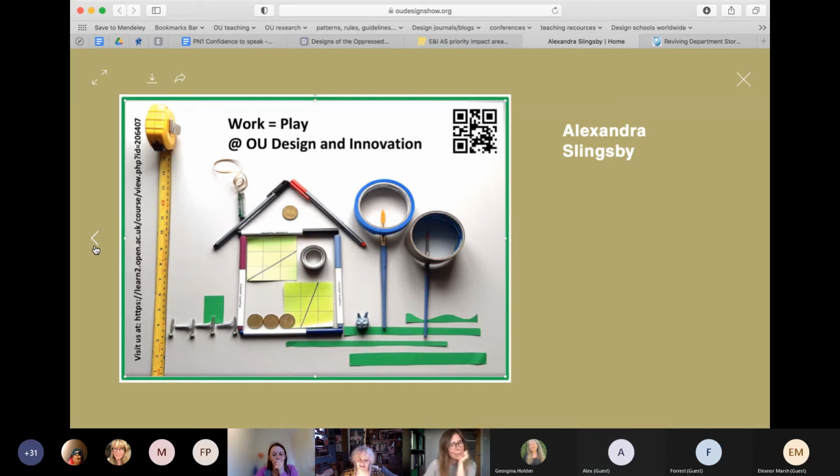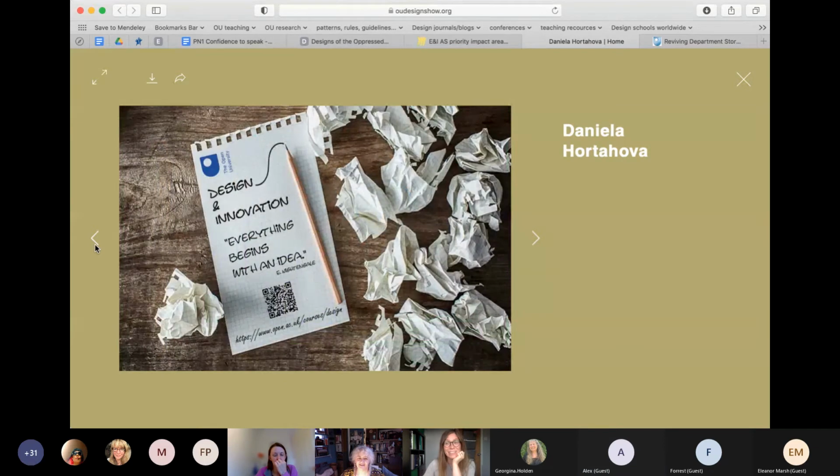We also have a highly commended, and that's Daniela. Is Daniela around? Daniela, we really loved your idea as well. It's lovely to see an idea encapsulated. Again, very simple, and loads of ideas will come out, but you might not take the first one. You need to work your way through. It's hard work, but also rewarding once you get there. We really loved your idea of these papers of ideation and moving on.